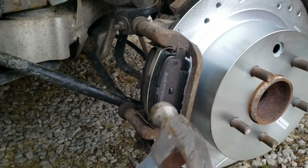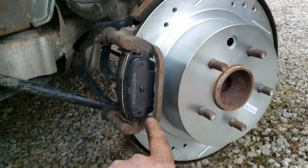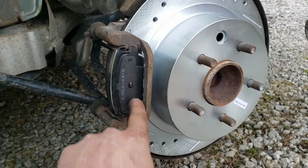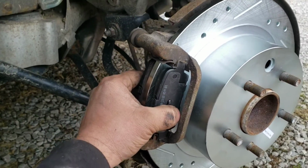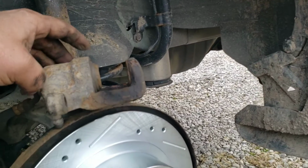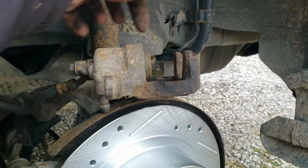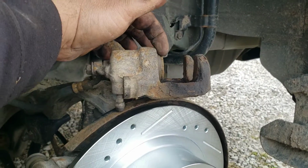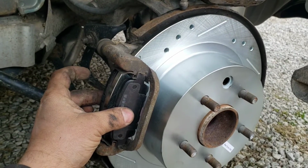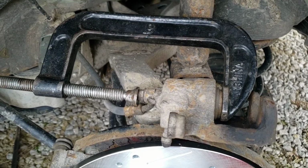I wouldn't say make it super tight against the rotor. I like to use a flathead here and there to go back and forth to drive them in. So I got to get them in far enough so I can get my caliper over, which brings me to my next point. You got to get a C-clamp on this and push your piston in to make clearance for the new thicker pads and rotor. So you just set your C-clamp up on it like that.